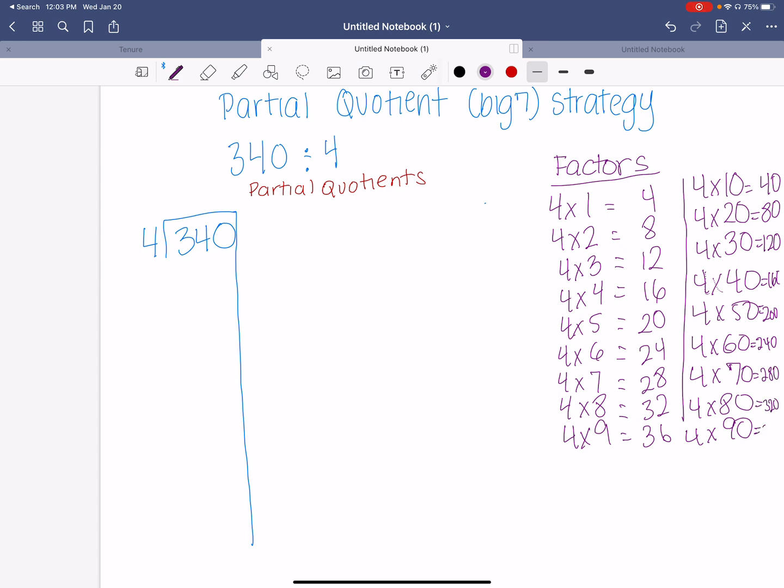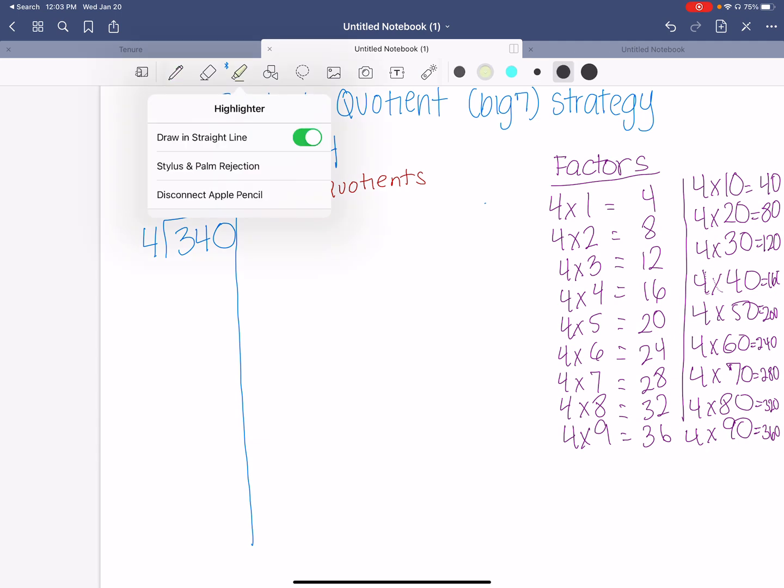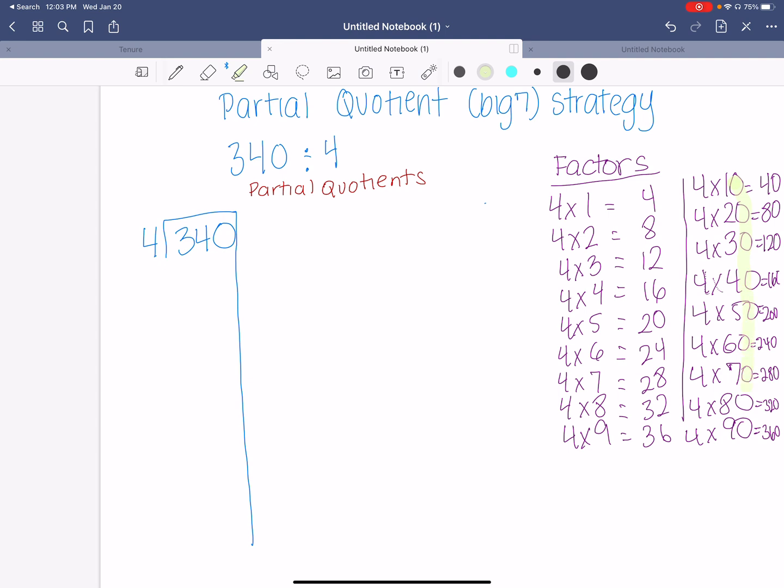Okay, so you can see here that I added that 0 going down, so I added zeros to my products. So now I don't have to really start looking at this side first, right? I can start with the other side, because that side is going to get me to my answer way faster than if I was just using these single digit ones. So I'm going to start with my problem. I'm going to look at it here.